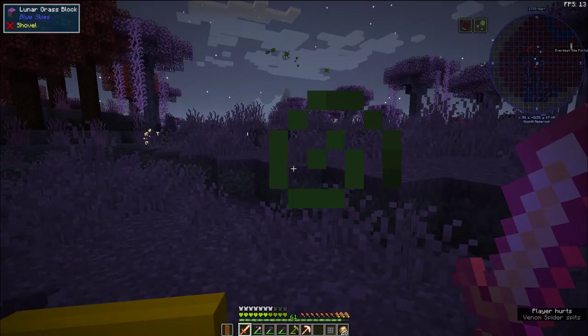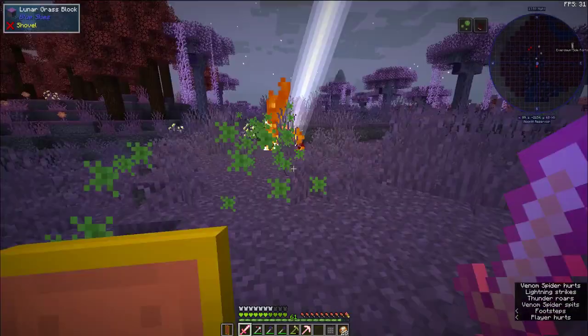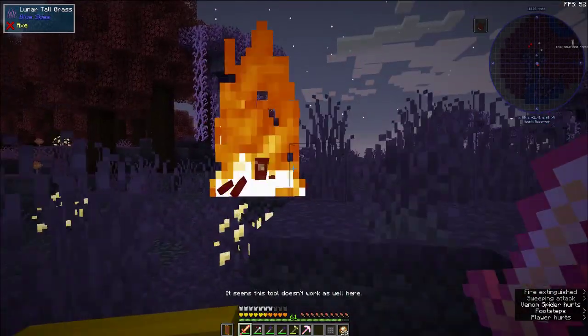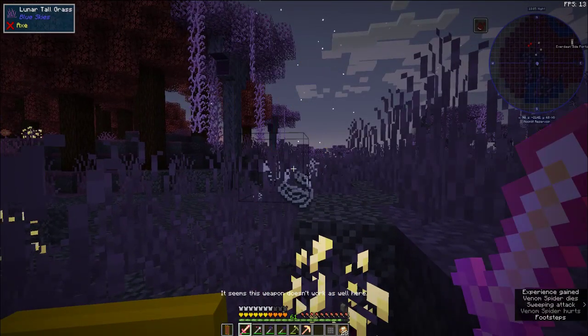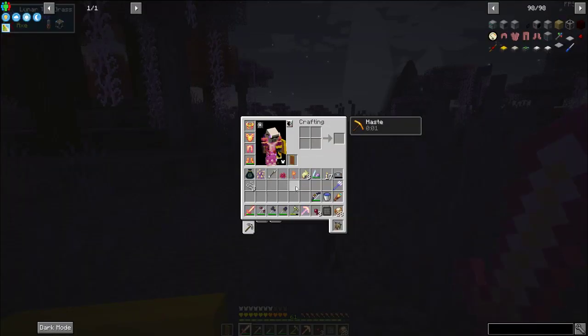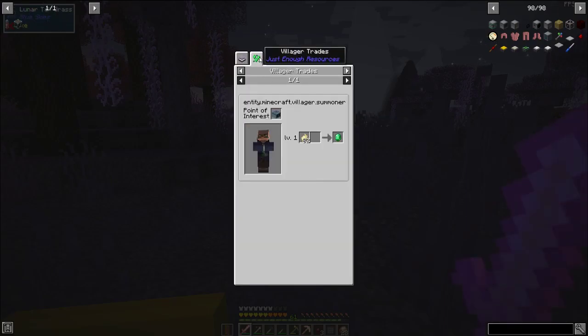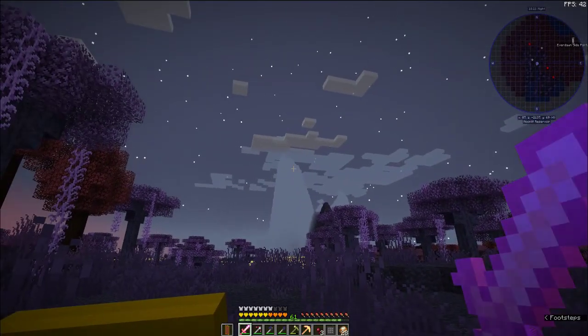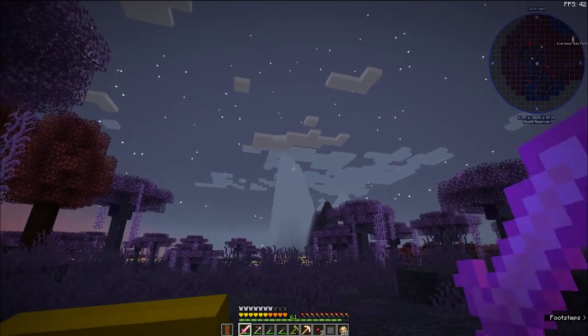What was that? Ow! Dude! No! You get set on fire, and now you die. Seems his weapon doesn't work as well here. I noticed that. So that was some sort of spider? Bug? Oh, ew. Bug guts? I can trade it with the summoner for emeralds. That's great. Holy crap, look at the size of that mountain over there.